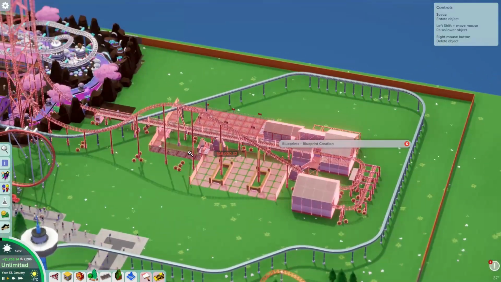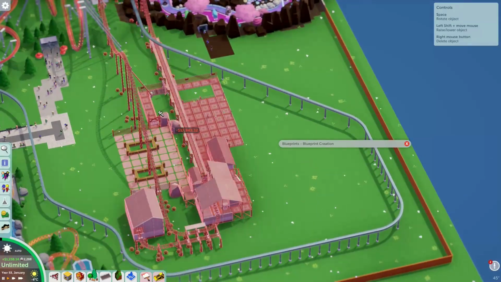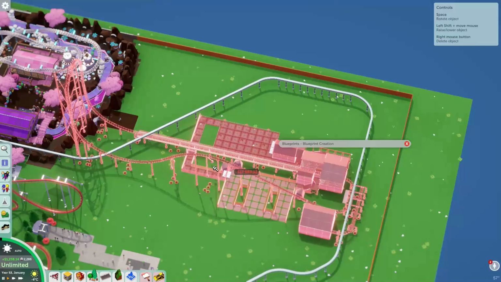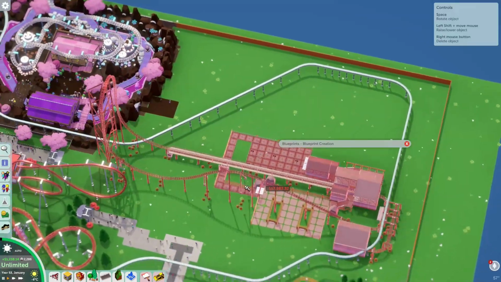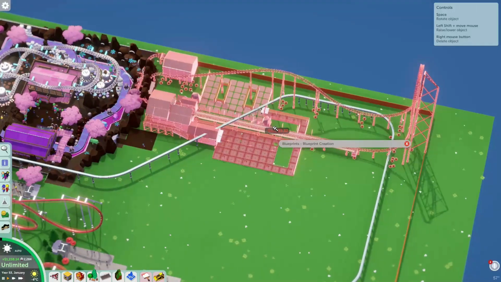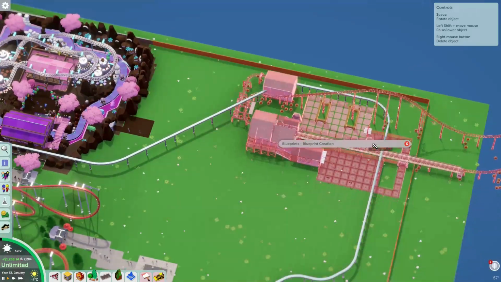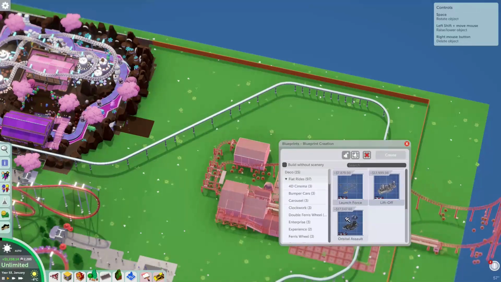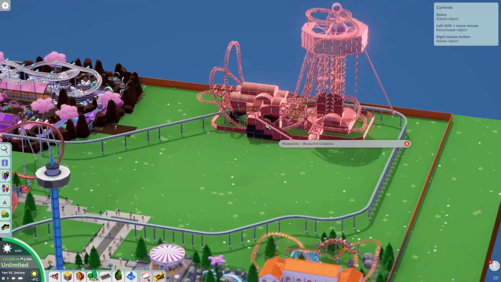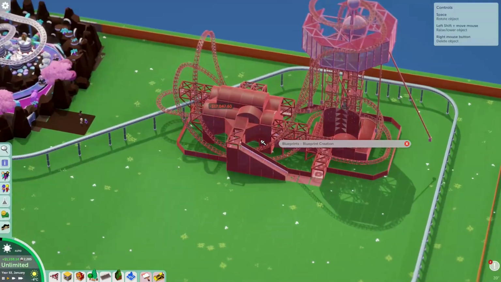This layout is more akin to a ride like Kinga Ka, I believe. So just a top hat and a hill. Definitely going to have to find a good space to fit a ride like this. This one's a bit more compact, but I think this is a bit too compact for what I want.